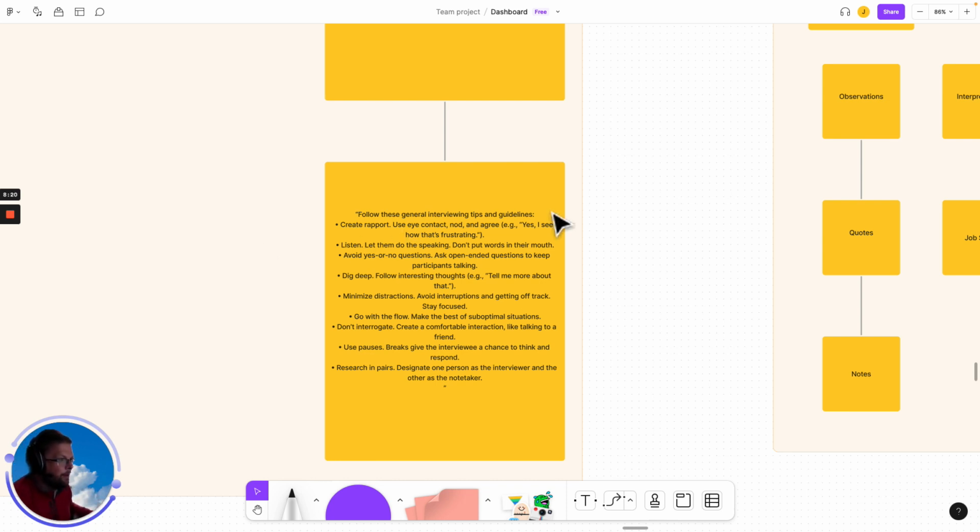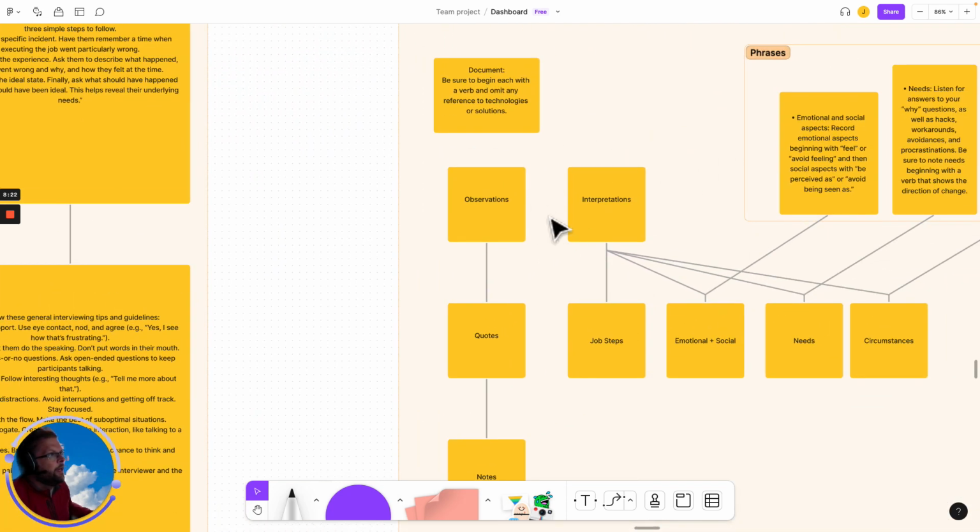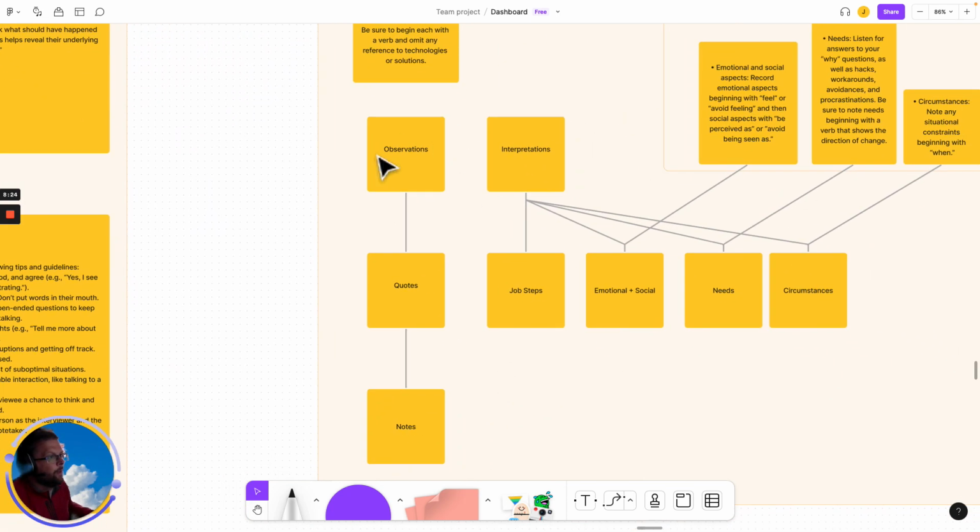Now, how are we going to write all of this information down? We need to document a couple things. We need observations, quotes, and notes. These are 3 separate containers, right? Observations can be from your technical or your expertise background. Quotes are going to do the best service for you. Now, be careful about directly quoting somebody, but it does work.